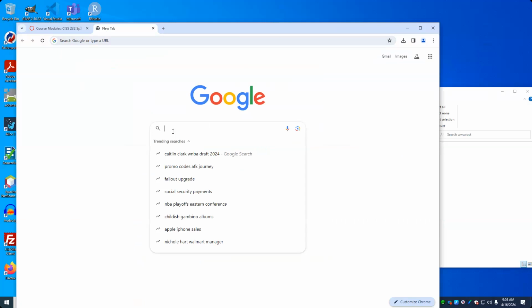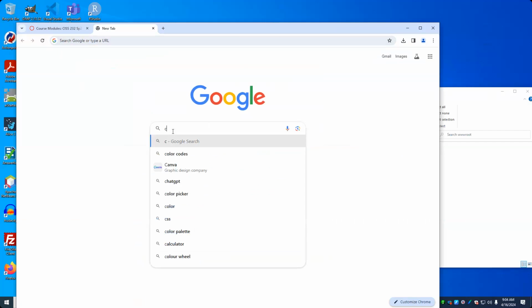But as I start typing in, let's do CSS this time. See, it shows me a list of popular things that start with C. And notice this. A second ago, I was looking for HTML color code, so it's kind of smart enough to know that, gee, I might be interested in color codes, color pickers, color palettes, and so on. All right. Now, this is what I mean by something funny.